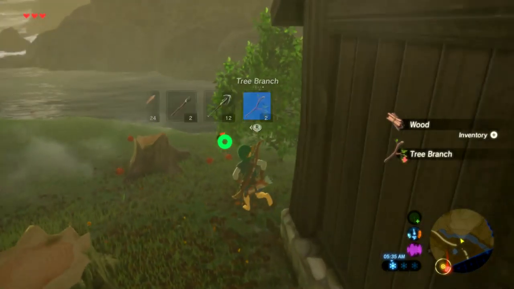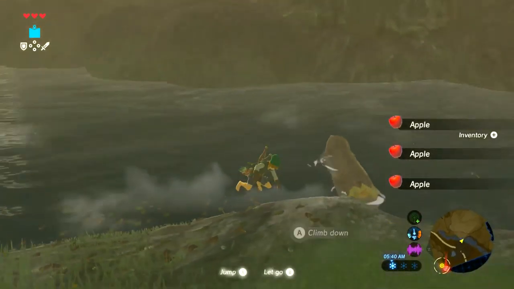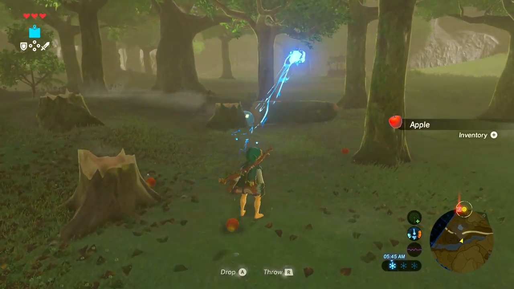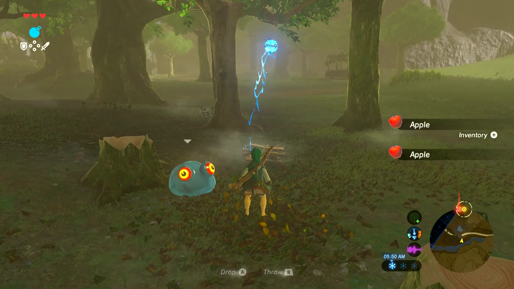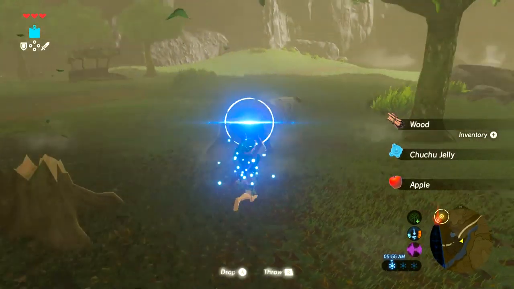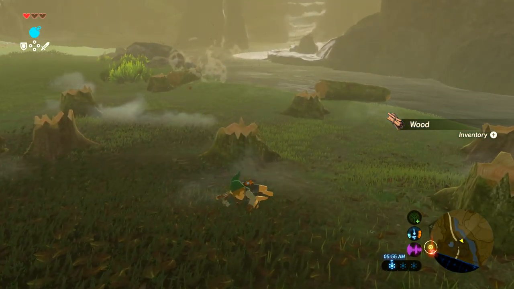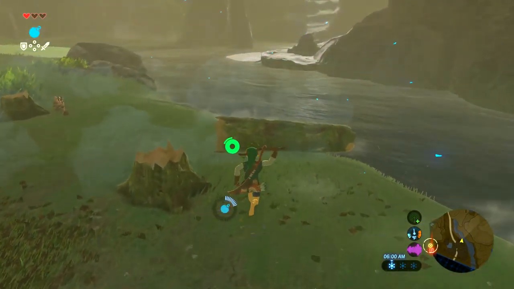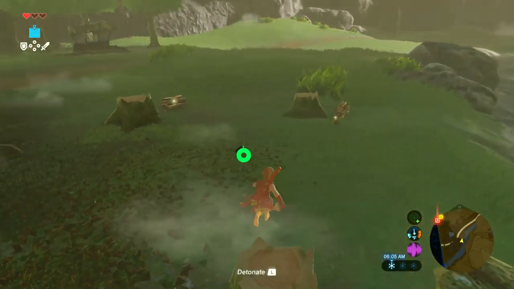Ooh, a tree branch. I could use that. The log's floating. Let's break down more of these trees. It's actually quite a good spot here to get wood for my house making quest. I have no idea how that hit me. Bro, I can't even break you. Goodbye.